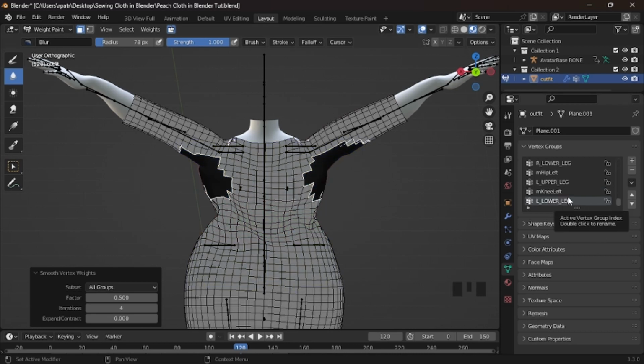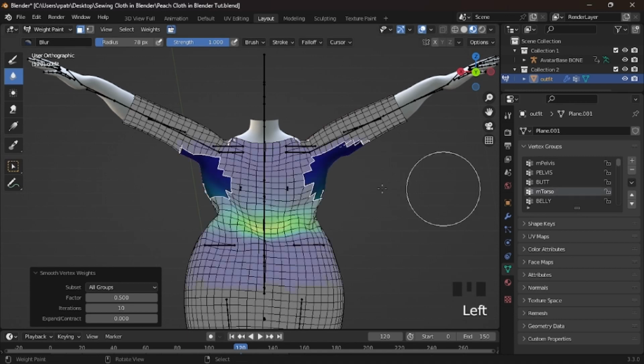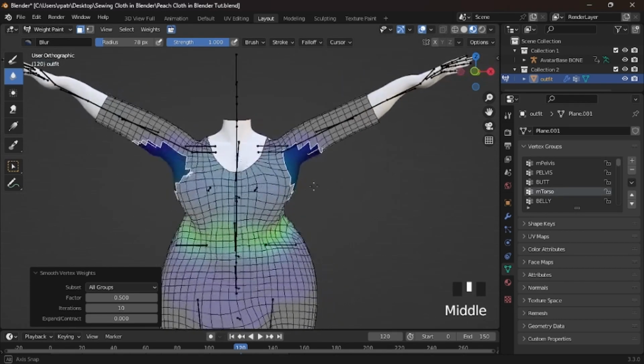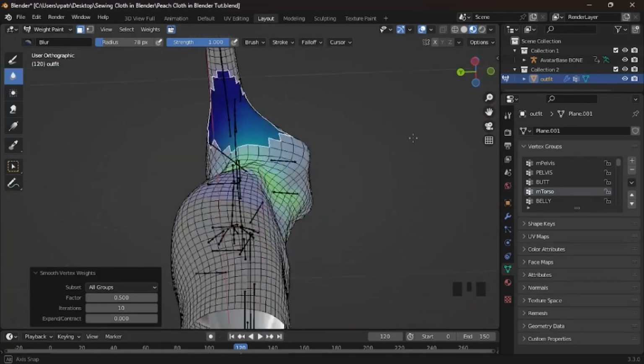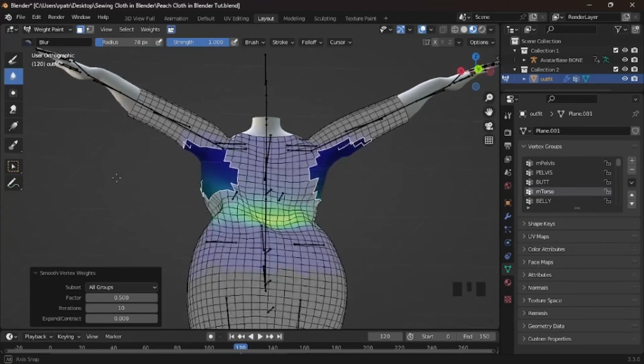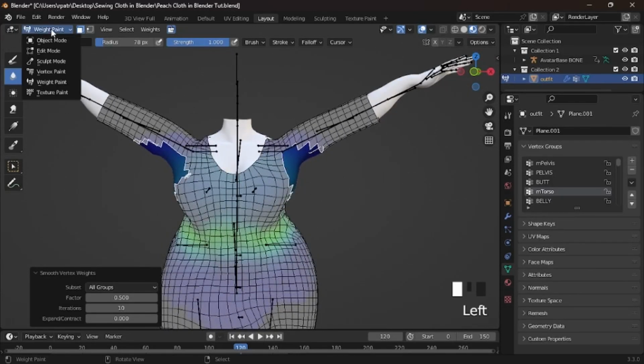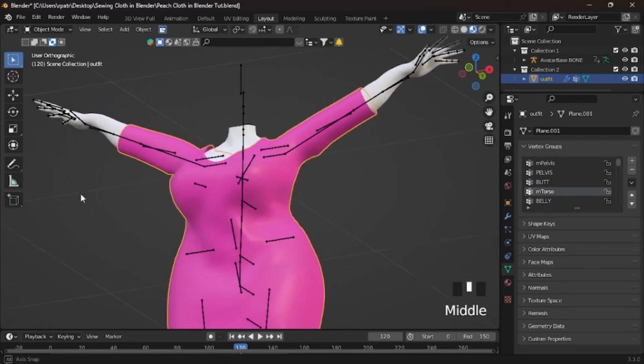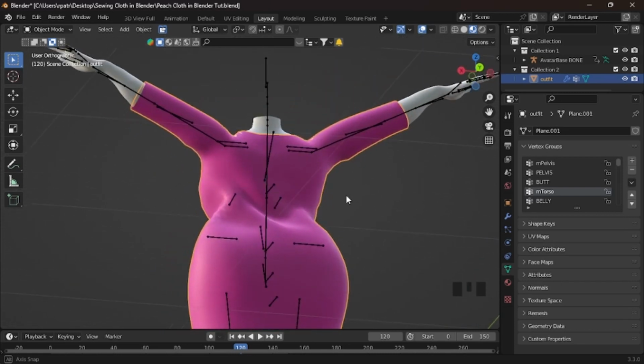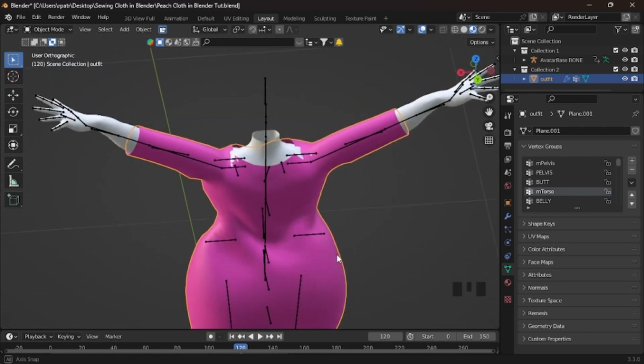Alright, it took me off where I want it to be. So I'm just going to bring it up to 10. And I'm going to go back to torso. And actually, I think that looks cool. Let's go up here. Let's go in object mode. Okay, that is not really bad at all.